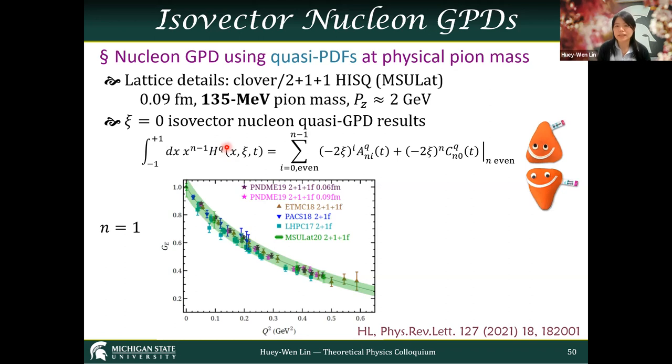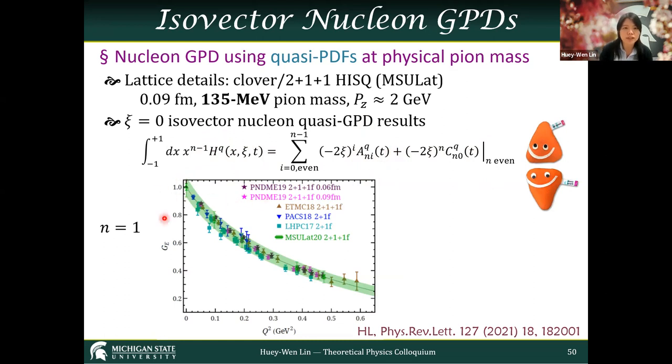And now we can go back and ask another question, which is, how does the calculation from this new x-dependent method compare with what lattice calculations have done in the past 10, 20 years using the moment approach? So now we extrapolate, we got the GPD function, say the H functions. Now we can take the integral and then we can get what lattice calculations have computed in terms of generalized form factors.